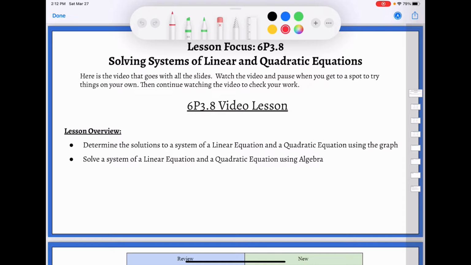So it's when we put more than one equation on the same graph. How do we find those solutions, right? So when we have a system, but we're not going to get too crazy. We're going to just look at when one of those equations is a line and the other one is a quadratic. If you have two quadratics, all kinds of crazy things can happen. So we're just going to focus on the basics when you have one line and one quadratic. And we're going to look at how do I find those solutions to those systems by looking at a graph. And we're going to talk about how do I find those solutions using algebra, so using the equations.